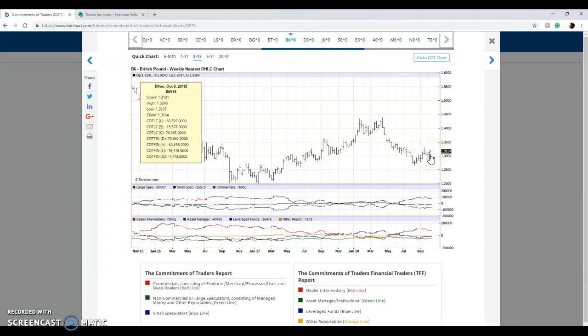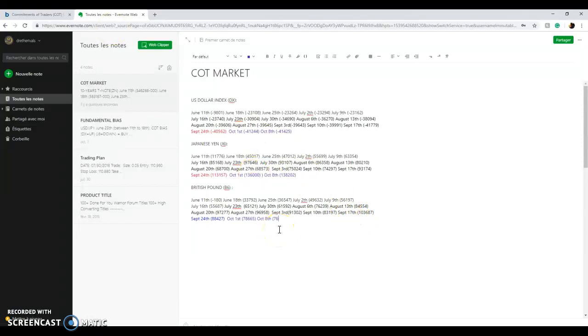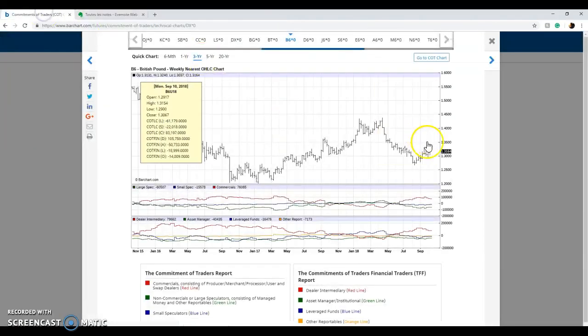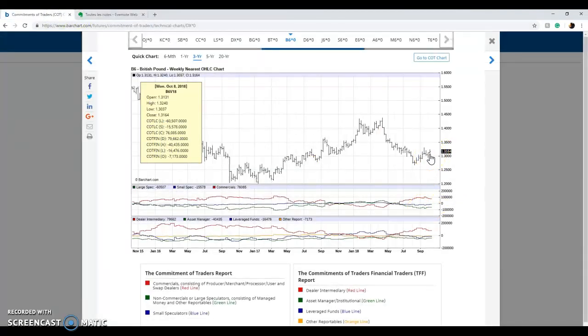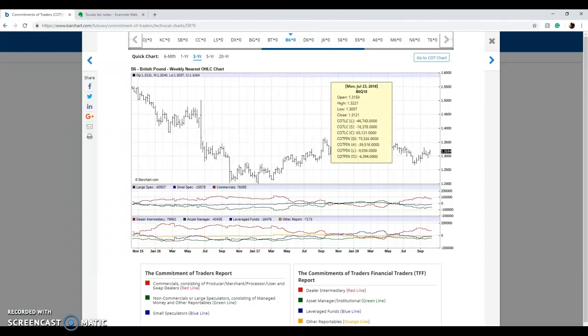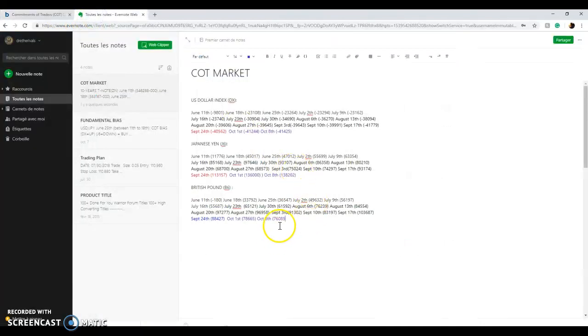And I always look at the COT LCC. So this one is 76,085. So I put 76,045. And go back, make sure of the details. 85, perfect. So this one is 85. Okay, and make sure you double check your details to make sure that you have the right details when you put them in. So this one I'm gonna double check. 76,085. 76,085, perfect.